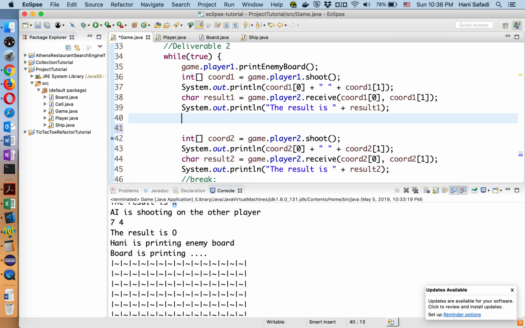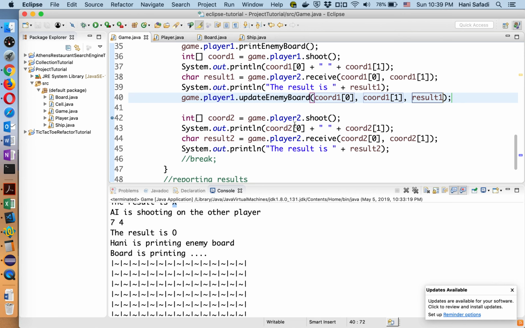So this is what I'm going to do: call the method update enemies board on coordinate 0, coordinate 1, 1, and of course the value here is result 1. So this basically will take this piece of information and put it here.